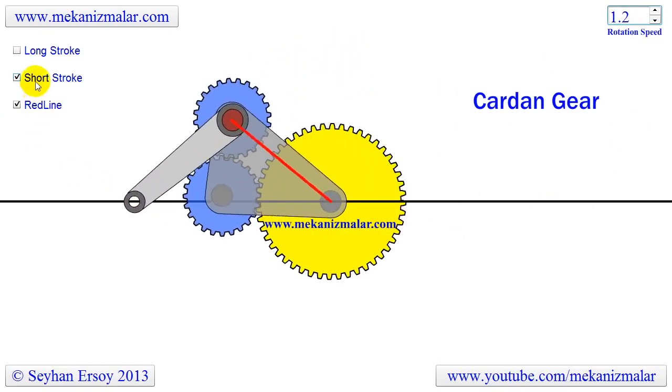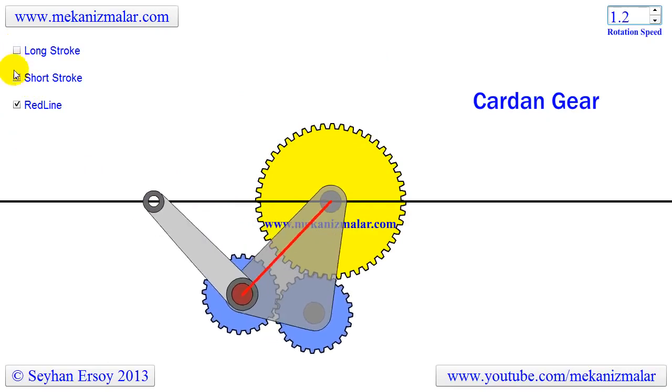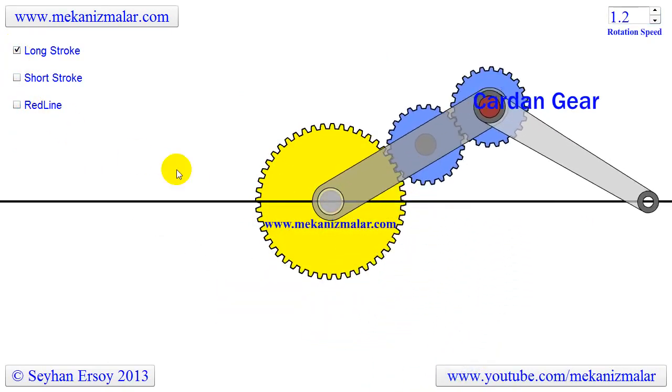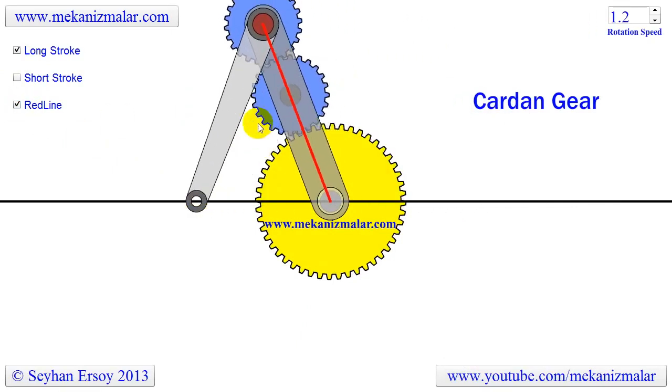Assuming that the radius of the outer gear is r, the length of the maximum straight line would be 20r. This is because the red line length denoted by d becomes 5r.